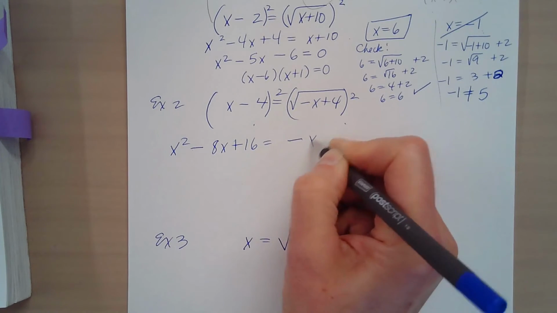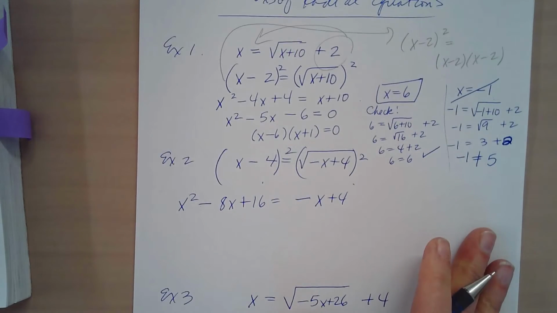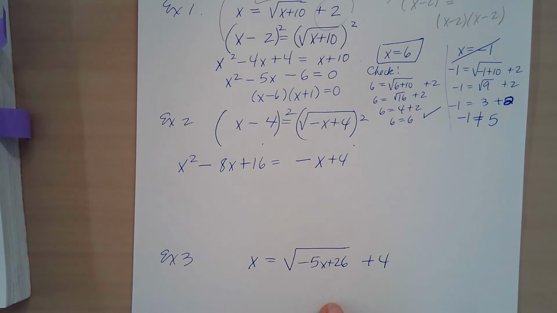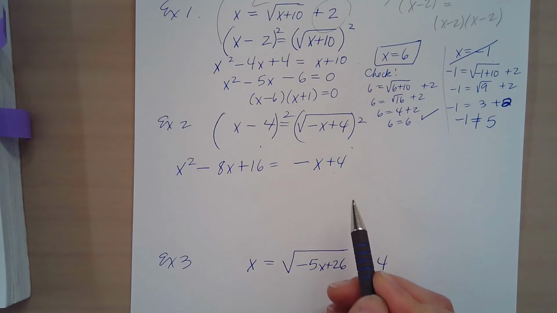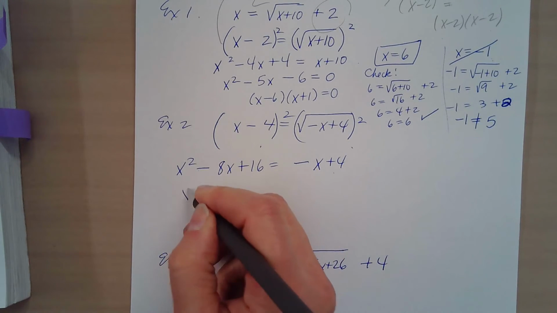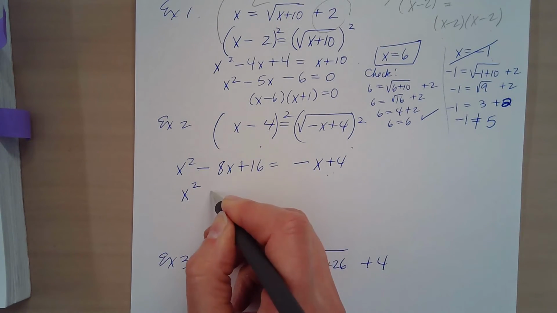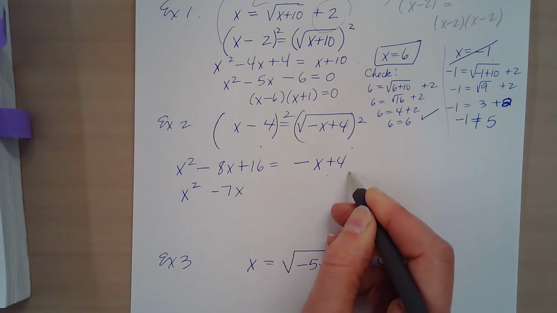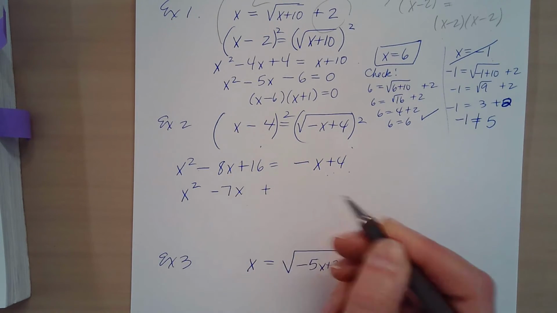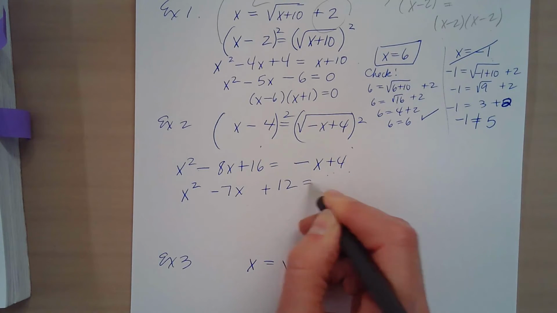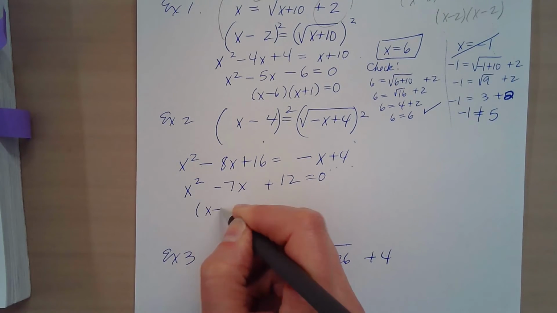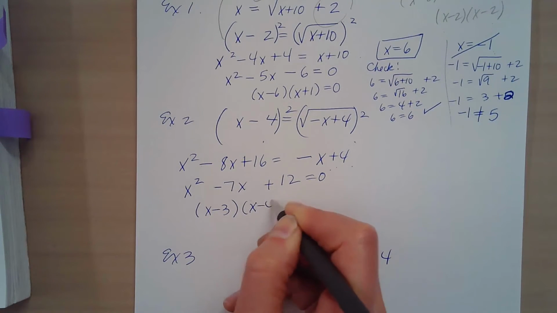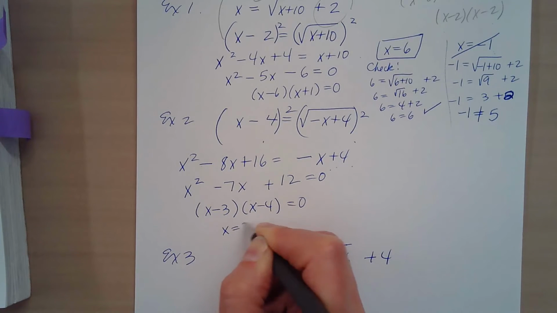And now the one with the radical, which they always look harder. The terms with radicals look harder when you first look at them, but once you have them isolated and you square, those are the ones that are easy to deal with, right? Because the square and the square root undo each other and you're just done. Okay, once again, we have another quadratic, x squared minus 7x plus 12. So factors of 12, x minus 3, x minus 4. So x is 3, x is 4.